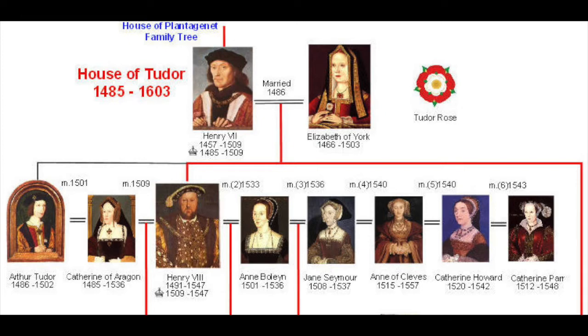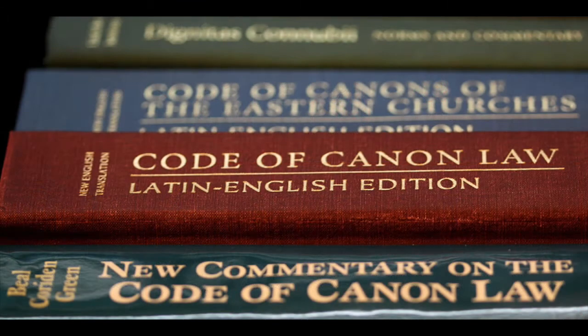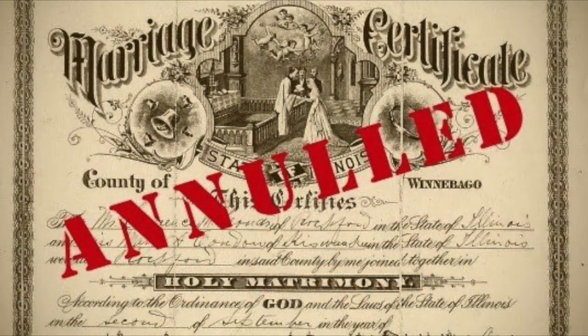But one of the issues that this marriage brought up was the church had prohibited marriages like this. This is a reminder of canon law, that's church law. So Henry needed to get permission from the Pope to marry Catherine of Aragon, which the Pope granted. So later, when Henry wanted to annul that same marriage to Catherine, the Pope said, "No way. I gave you special permission to marry her. I'm not going to now give you permission to annul the marriage." And this really upset Henry VIII.